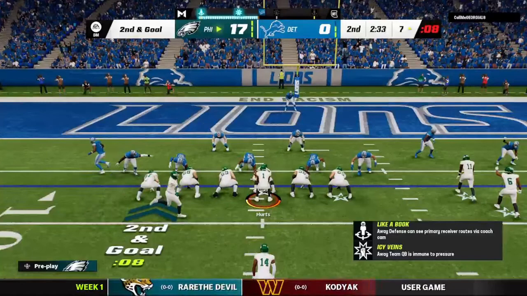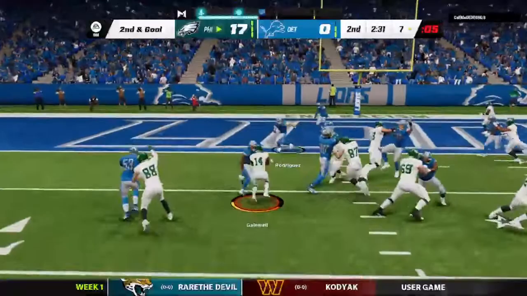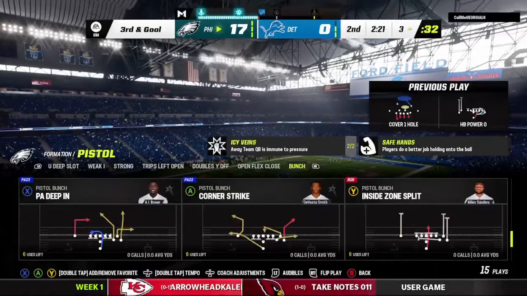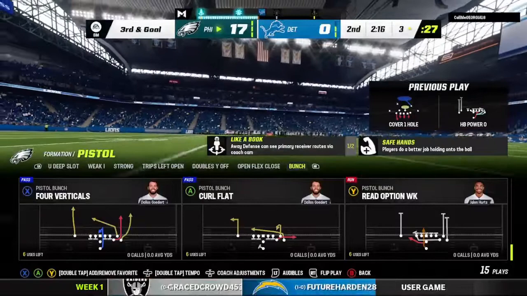Second and goal, running the ball. Good stop by the defense. Kenny Gainwell, 3 yard gain. Third and goal here. Now, this is a tricky situation because depending upon what happens on this play, this may be four down territory here.